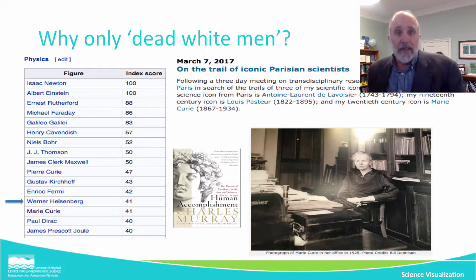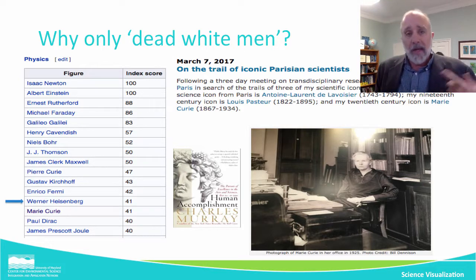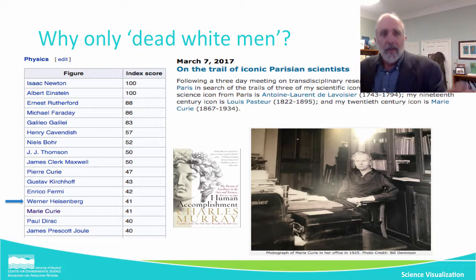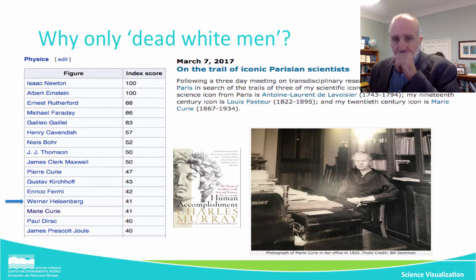And you can ask, why only dead white men? And I used as my metric there a citation classic analysis by Charles Murray on human accomplishment. And you can see how these people ranked up. And Marie Curie, the arrow's not quite right, was the highest ranked woman. I wrote a blog about going to her lab in Paris last year. Really impressive woman. Not only did she win a Nobel Prize with her husband, but she won 2 Nobel Prizes, sorry. And then her daughter and son-in-law also won Nobel Prizes.